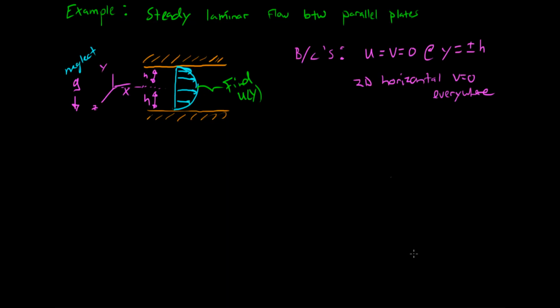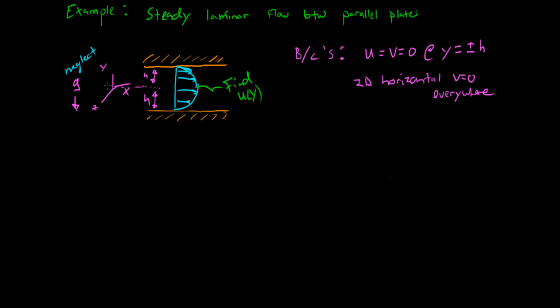Okay, we finally made it. After all of the given velocity profiles throughout the semester, I'm going to put one together now for you, and it'll involve using both the continuity and the momentum equation. We're going to use those to find the actual velocity profile u of y for flow between a set of parallel plates. So we got this steady flow between parallel plates.